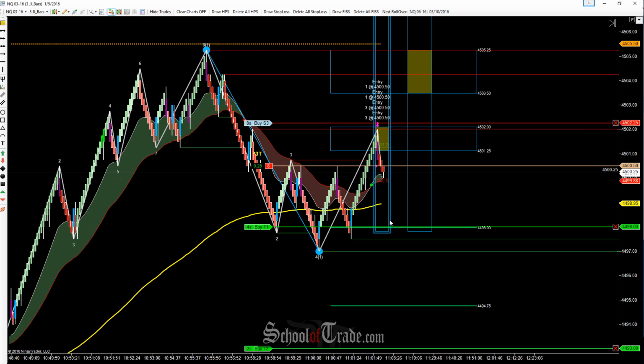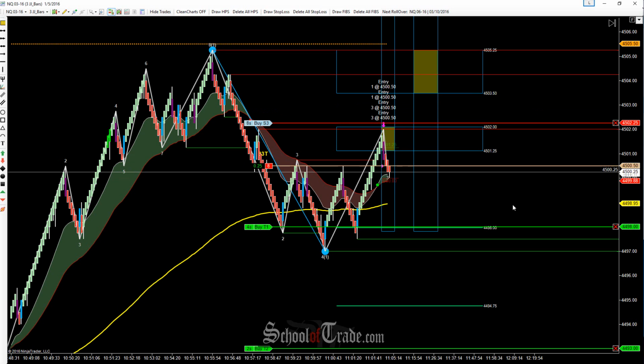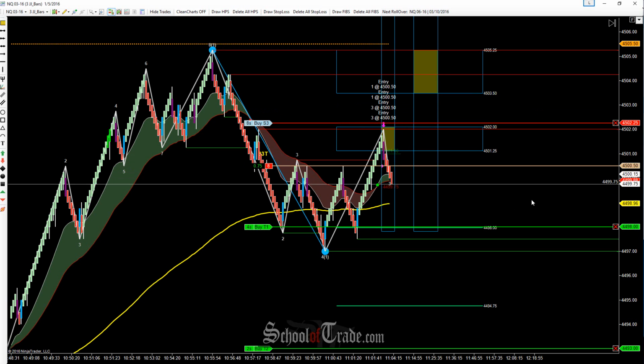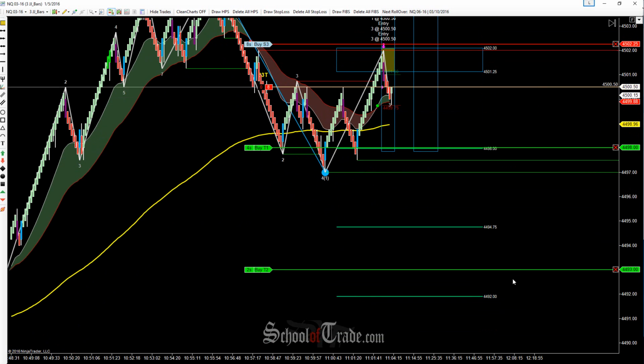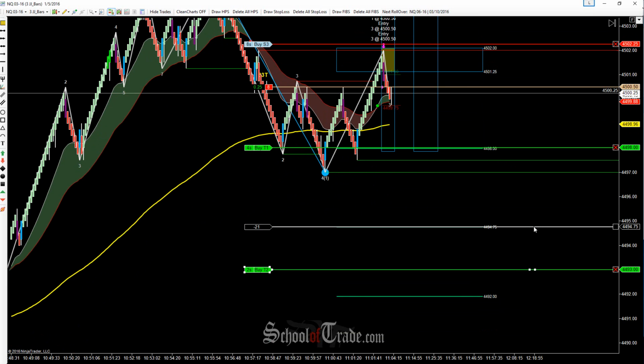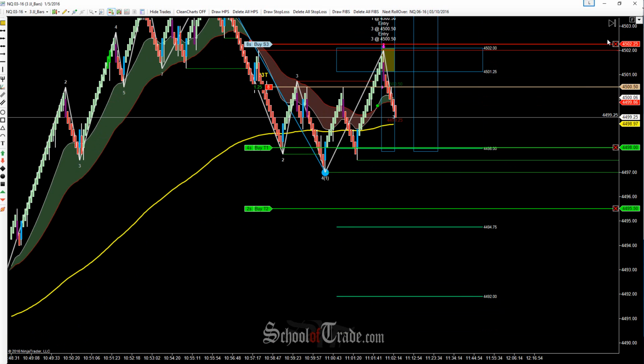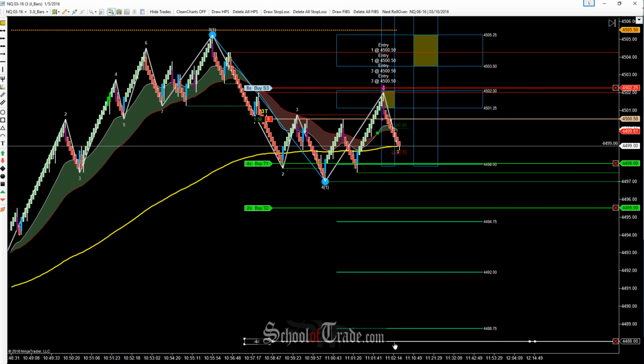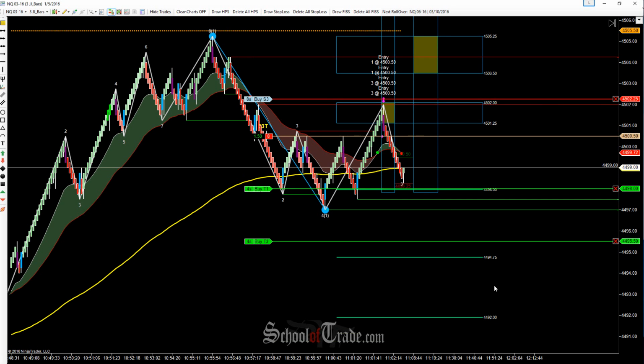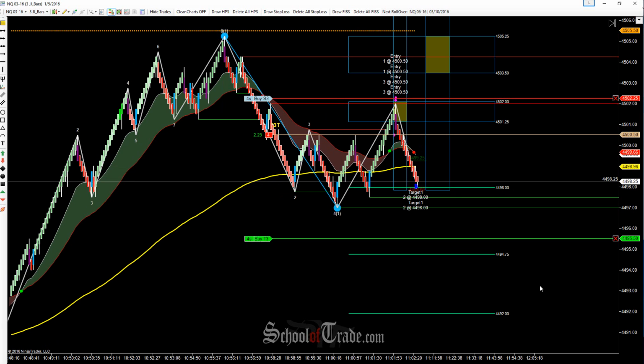Today we're going to be taking a look at a wave pattern short here on the NASDAQ futures. First target is actually right in the right place, 44.98. Second target is going to be at 44.90. Let's go to 95.5, and then from 95.5, the next target we can just stack up on top of that same location. So I'm looking for a relatively quick move, and that's exactly what we're getting right now.